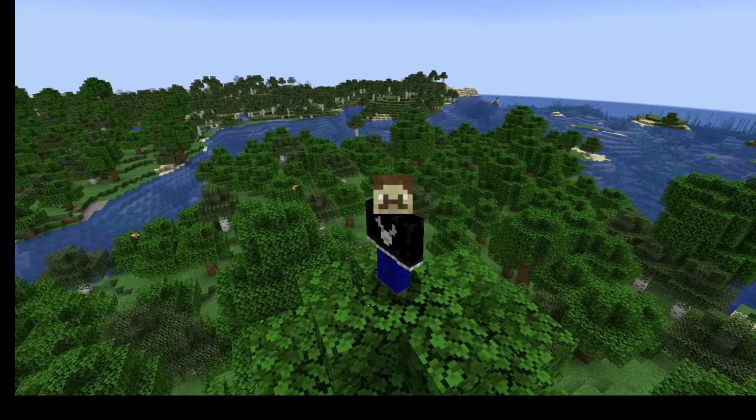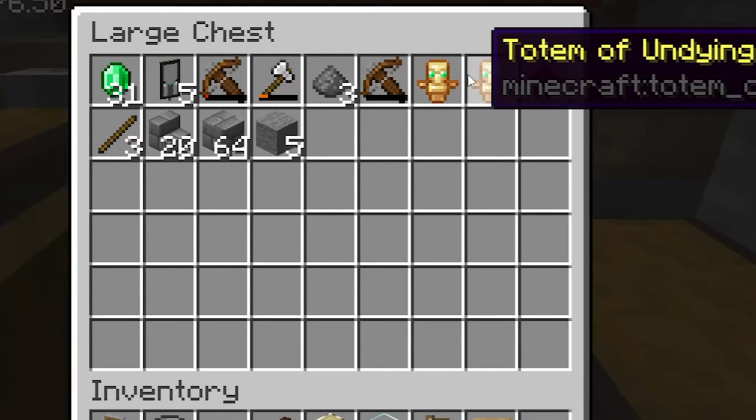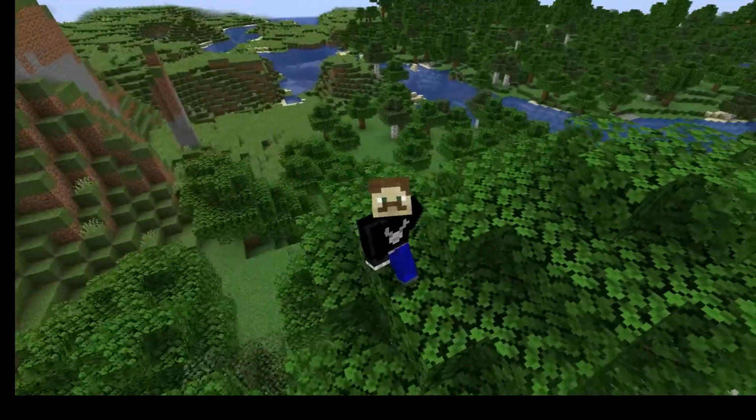In today's episode, we get extra lives in hardcore Minecraft. We also get extra emeralds to trade with all our lovely villager friends.